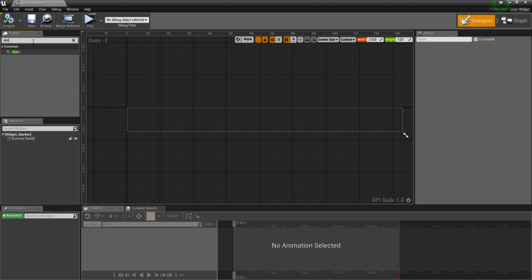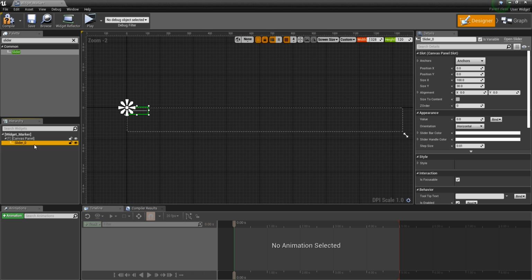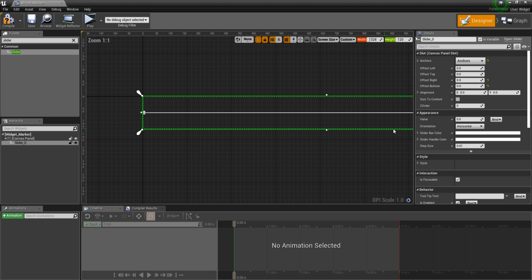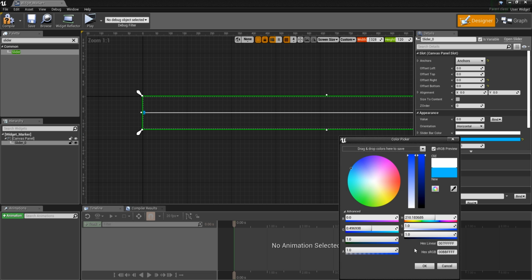Let's get a slider. We are going to use the slider in order to shift the position from left to right and in center and the other values. Let's set the anchors to everything, so all of the corners, and set the offsets, all of them to 0. Now let's go to slider handle color, and let's set this to something random.